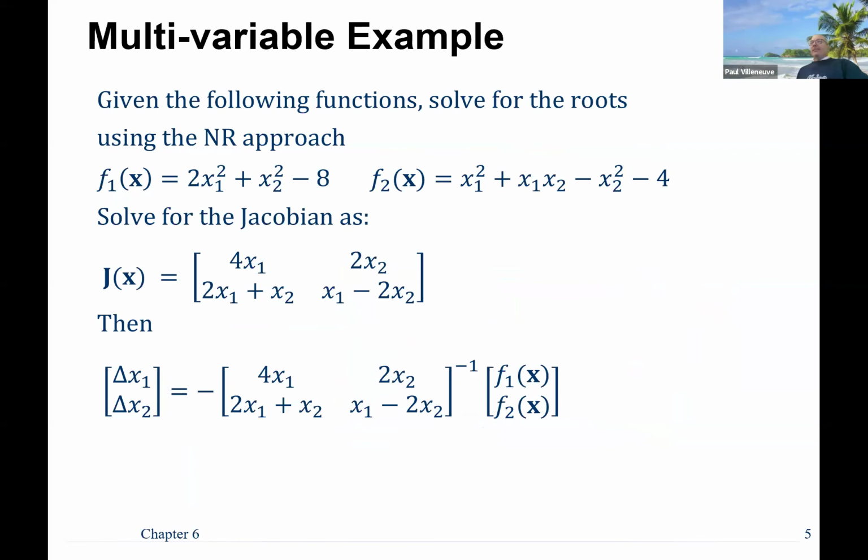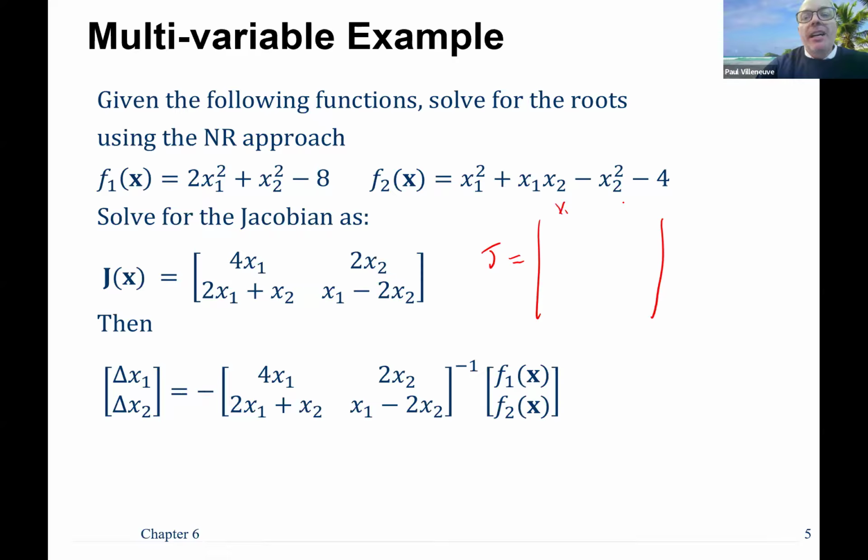All right, let's use the Newton-Raphson approach to solve these two nonlinear equations that you can't just plug in. You can always plug and chug, but you can't come up with any substitution process. It's not going to work for you. So the first thing we need to do is I've solved for it, but let's go ahead and write what our Jacobian is. So normally what I do is when I specify my Jacobian, I kind of give you positions.